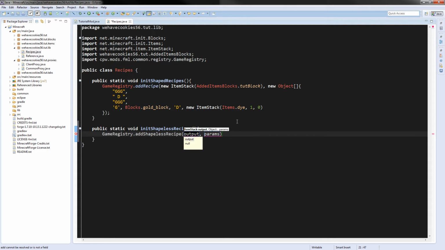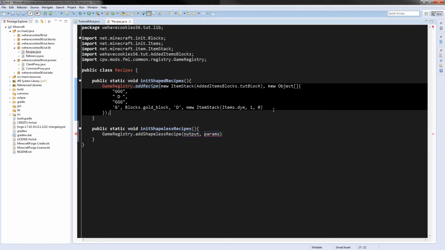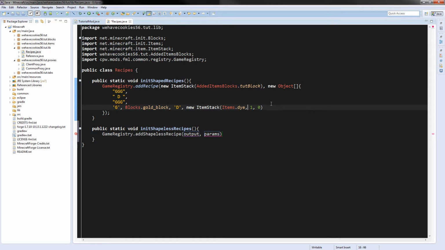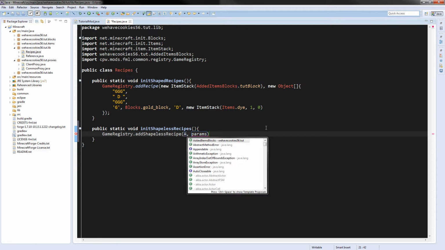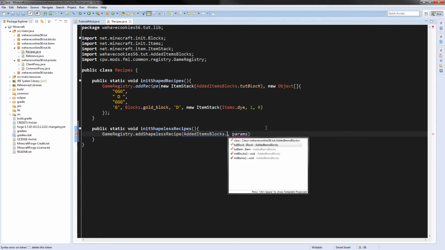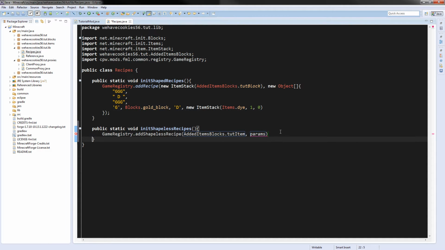You can see, I don't know if I mentioned this, I forget, that this is the output item, so that's what it's going to make. If you want to use a custom item or block or whatever in your recipe, you can do that as well. It doesn't have to be vanilla stuff. Anyway, so we'll make the item with this shapeless recipe. So Items.block, not dot blocks, you know what I mean. And then we just do the items.